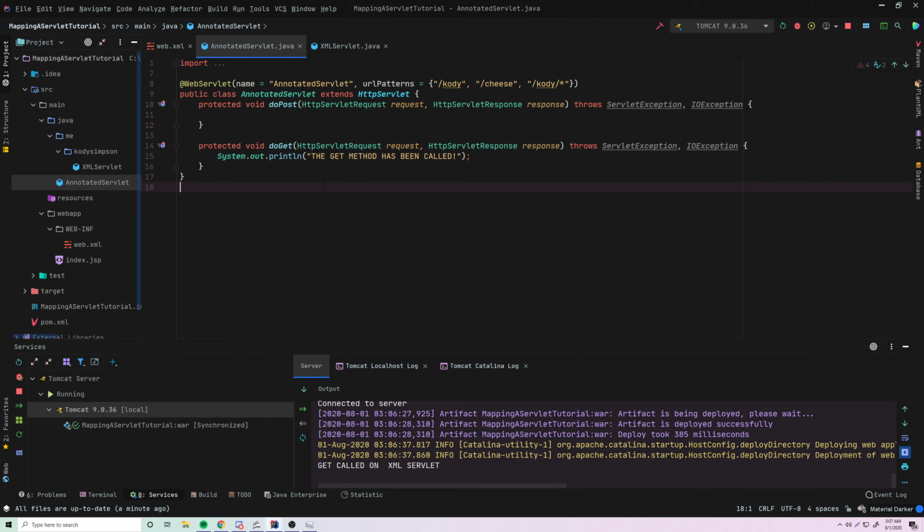Hopefully you enjoyed that. That's how you map a servlet in different ways, and also how you can use some more complex mapping for more complex URLs. In the next episode, I'm going to show you how to forward requests and stuff like that, so that we can send the user to HTML files and JSP files instead of sending them raw text and stuff like that using the PrintWriter that we saw last episode.